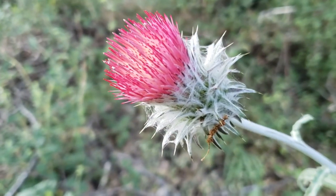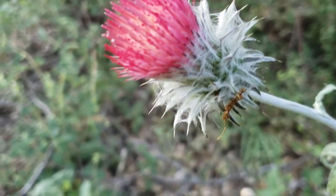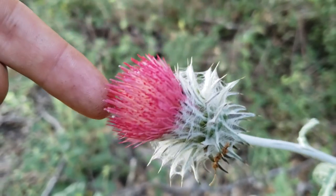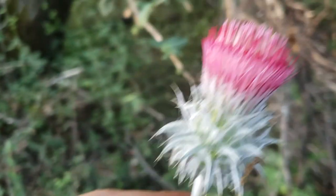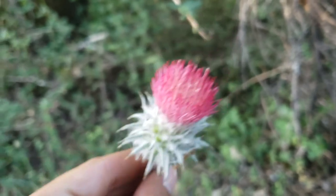And then this gorgeous beauty right here — that is your cobweb thistle, the Cirsium occidentale. It's called the cobweb thistle because look at that — it looks like there's cobwebs holding those together. Bright red flower going right now, and I cannot wait to collect some seeds from this guy because this is one I want in my garden. Most people don't like thistles, but I'm pretty partial to them.